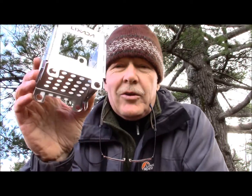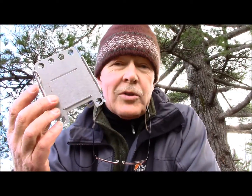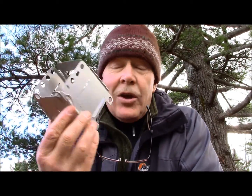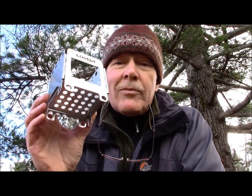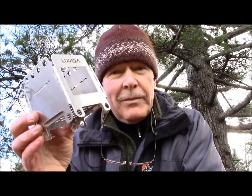So the stove goes together very easily, and right now my hands are cold. Fiddling with a stove that doesn't go together easily is not a lot of fun when you're cold. So you want something that's going to go together very easily without a lot of fiddling. It seems to be much stabler.